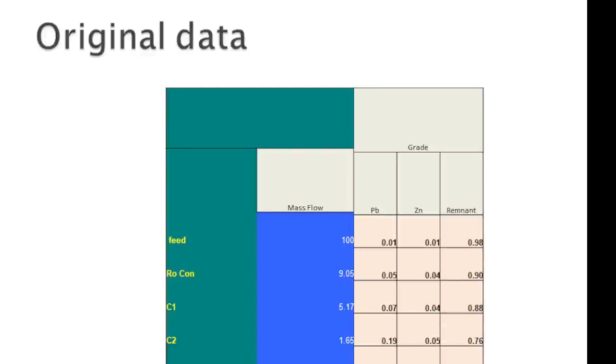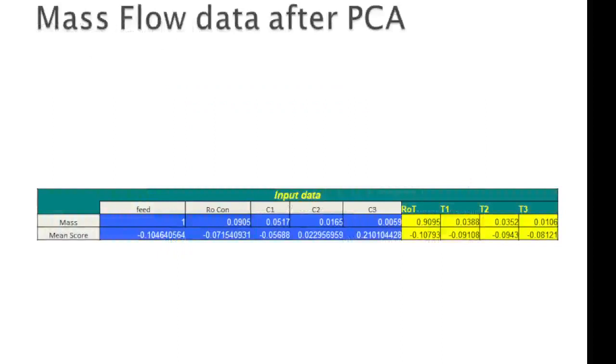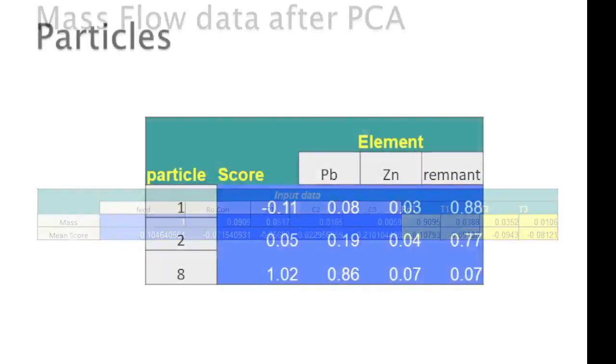So here's the data, original data. The grades are from 0 to 1 rather than 0 to 100%. And this shows the mass flows. Now I've done it relative to 1 so that the original feed is simply 1. So normalize the data in some sense. And the scores here are based on principal component analysis. Now this, to some extent, won't make much sense unless you watch the earlier video on principal component analysis. The tails, the yellow, are all calculated using simple mass balance.